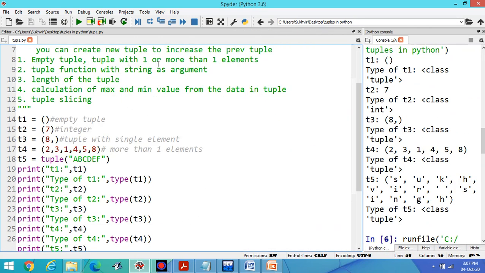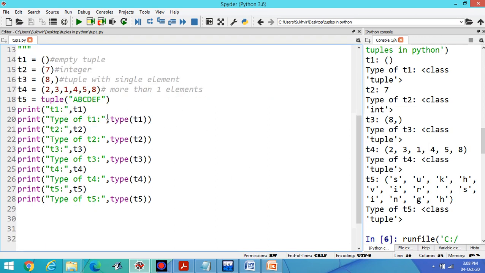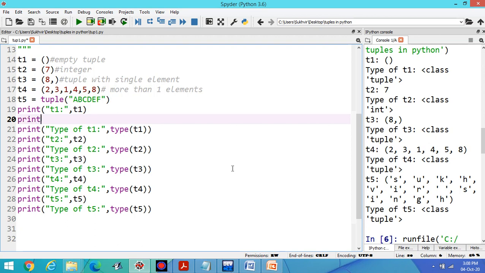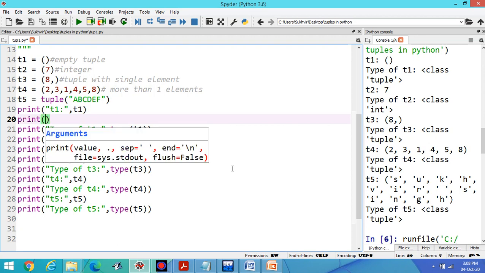Empty tuple and tuple with one or more than one element, then tuple function with string as argument. Now, what about the length of the tuple? Suppose I am writing here, the second one is not a tuple, the first one is a tuple. Print length of t1, the first tuple.